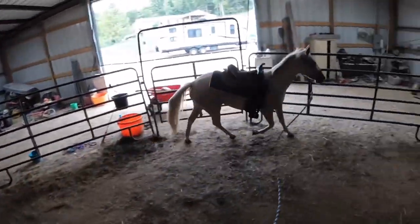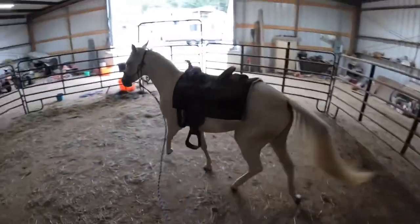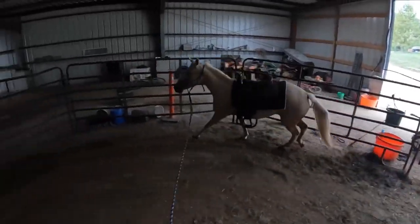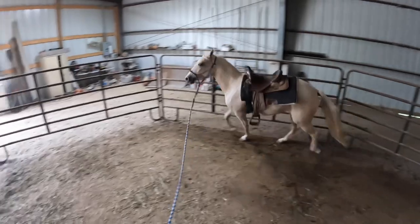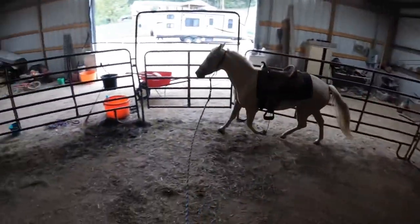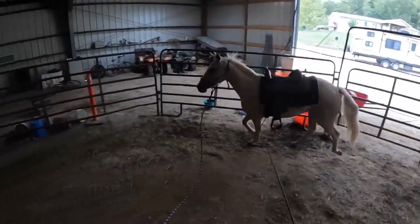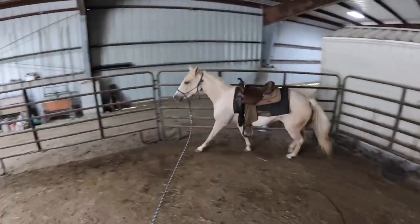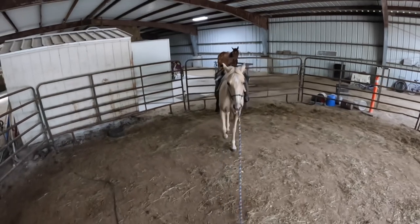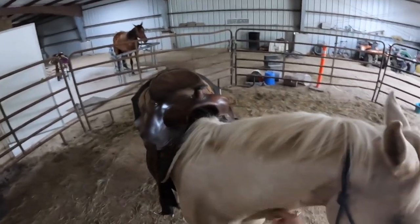Let's turn her directions. Ready? That way. Go on. Good girl. Just throwing the whip over her to let her feel something land and hear different things. Not whipping her, just getting her desensitized to movement, sound. Change directions again here. Good girl. That's good. We'll reward that. I liked how she turned into me and came to me.